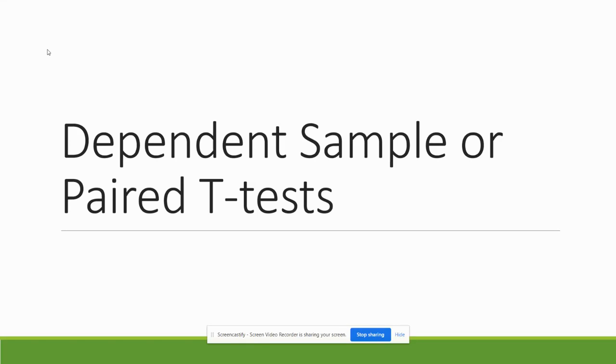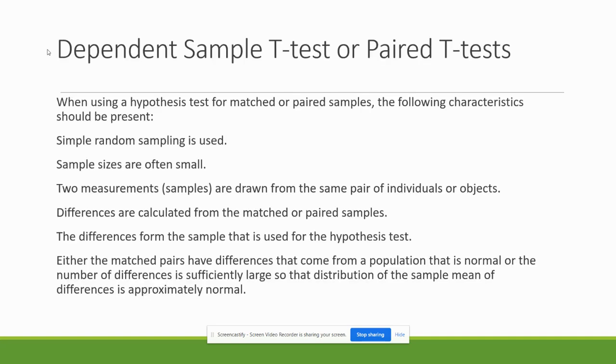So now let's talk about the dependent sample or paired t-test. You're probably going to hear these more as paired t-test. So it's two mean paired t-test is usually what they call them. Again, I'm looking at two samples, and when I talk about two samples, I'm talking about the same individuals or objects happening in these samples. So it's a different way of thinking.